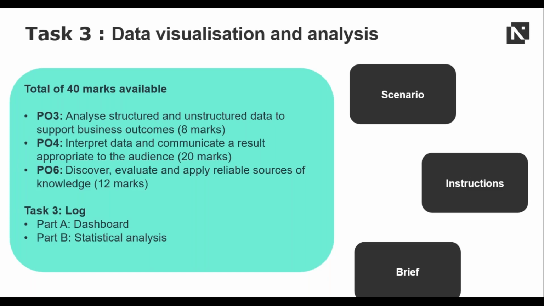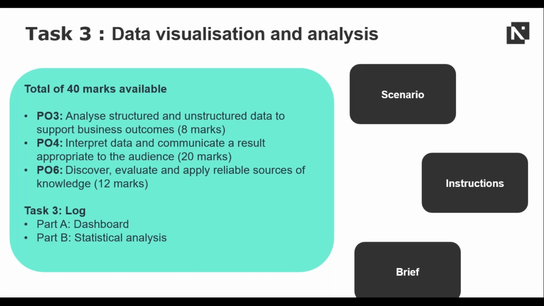In Part A, students need to create visualizations, manipulate and present data in dashboard format and keep a decision log justifying the choices taken, an explanation of the insights each visualization provides, and how the visualizations are appropriate to the client's objectives. In Part B, students will perform statistical tests related to a specific element of the client's requirements and explain the findings. The specific requirements and scenario will change each series.